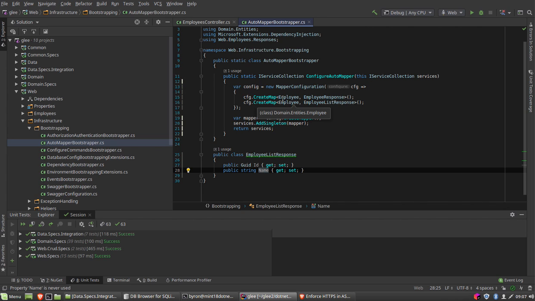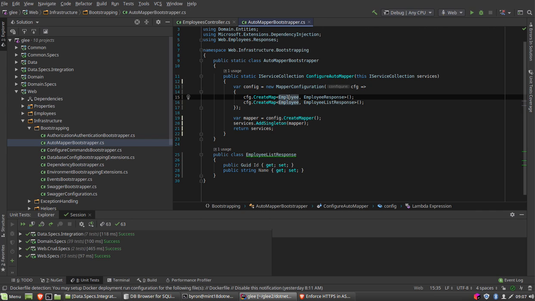If you've worked in this domain for any length of time, you already understand that employee doesn't have a name property. It has a first name, a last name, middle name, second name. It has a display name, but it doesn't have a name property on it. So what do we do when the properties in both types don't match completely?